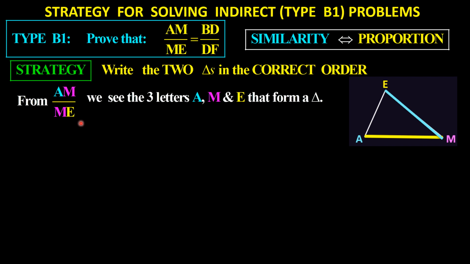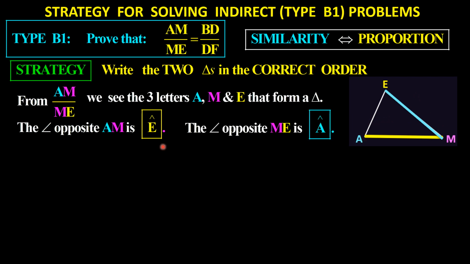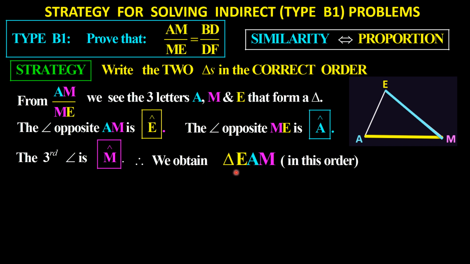So let's look at the numerator. There's the triangle. What's the triangle? A, M, E. Only three letters. So if I look at the AM, we see AM is obviously opposite the E because there are only three letters, right? So if I have AM, it's opposite angle E. And if I take ME, what is the third letter? ME, the third letter is A, right? So in other words, I have already identified the two letters, an E and an A. So what is the third letter? The third letter is obviously M because there are only three, an E, an A, and an M. So there I have the triangles now E, A, and M based on the fraction that I have there.